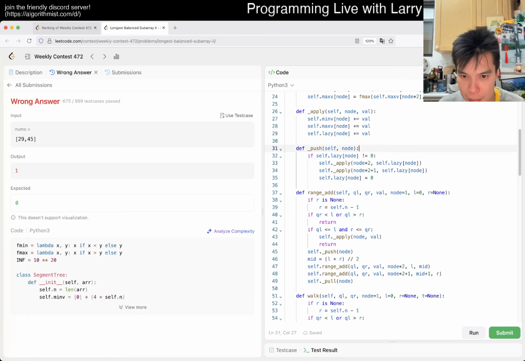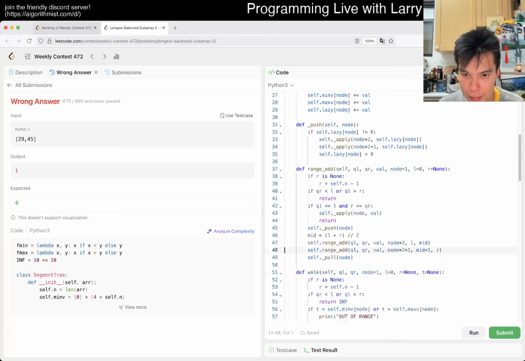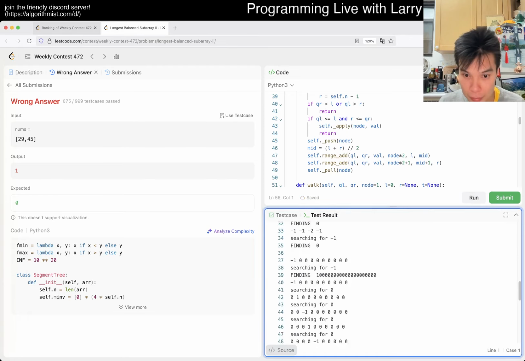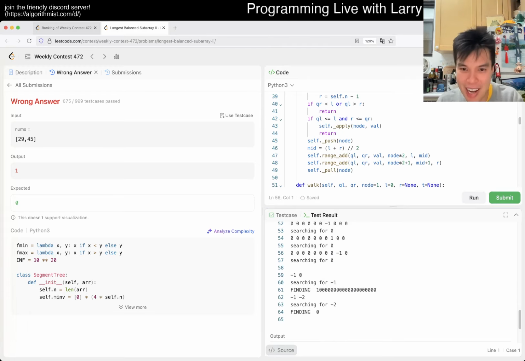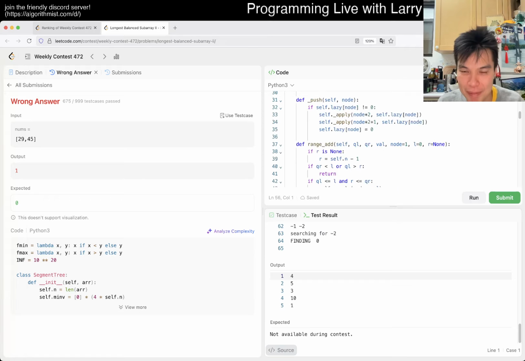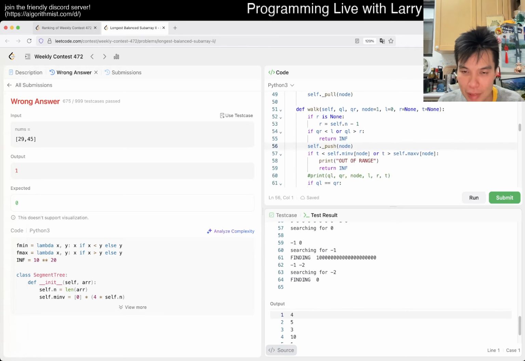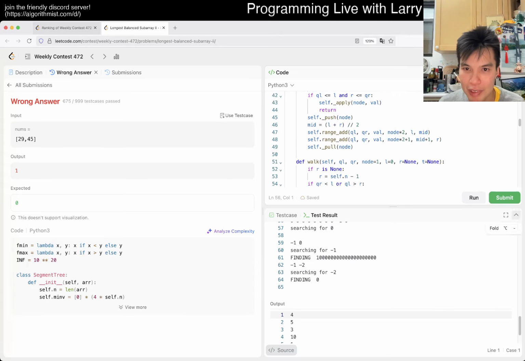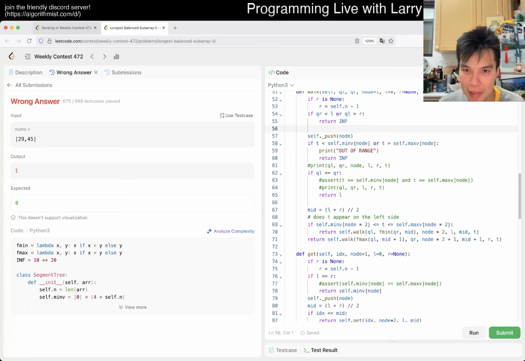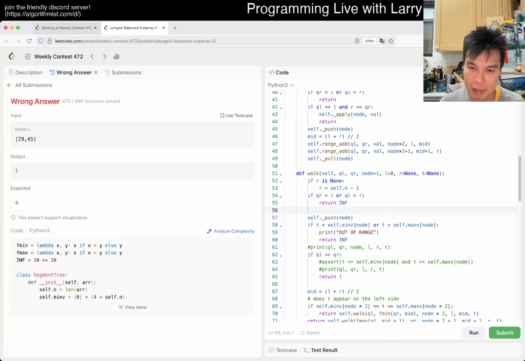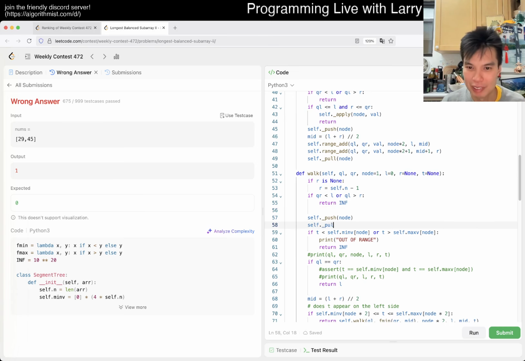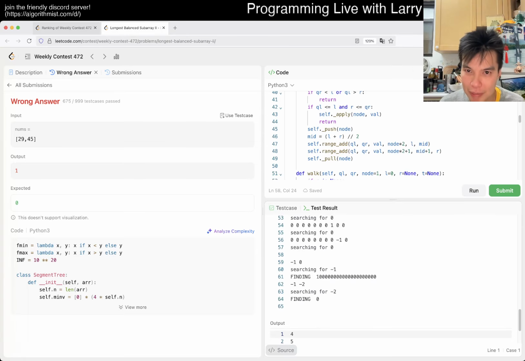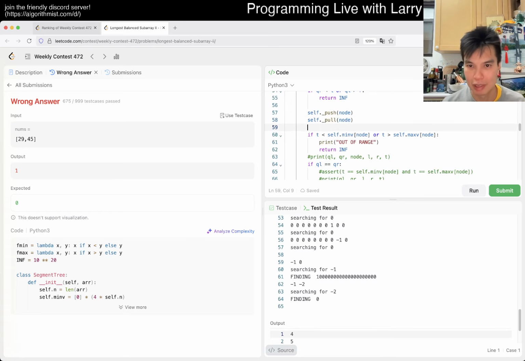I forgot. Okay, that's fine. Why? Okay, well, why is it not going out of bounds? It's pushed only. Oh, is it push or pull? Oh, maybe it's pull. Well, maybe it's push and pull. I don't know anymore. Okay, let's see, YOLO. Nope, still no good. Pushing and pulling. Why?